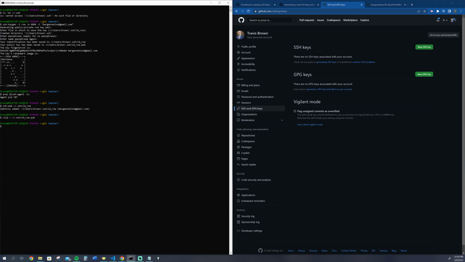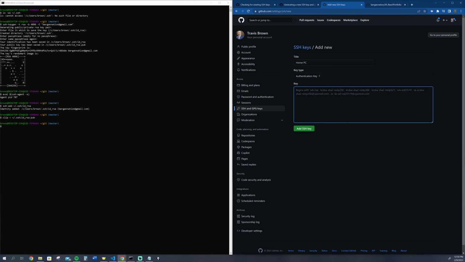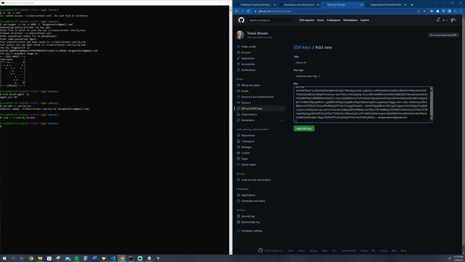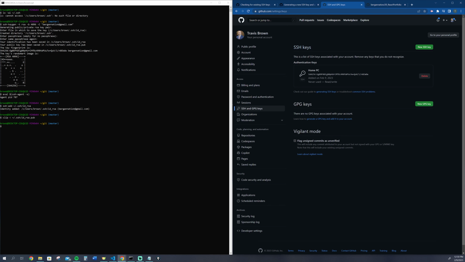Now we'll go over here to our SSH keys, and we're gonna add a new one. A title here is called, we can put home PC, you can put whatever you want, that way you can recognize what this is here. And then we're going to hit Control V, and it just added that SSH key here, our public one, and now we hit add. Now everything is done technically, but if you want to test it out to make sure it's working properly, you can test it out by either cloning code down from your repository or pushing code up and committing it and making sure everything runs smoothly.